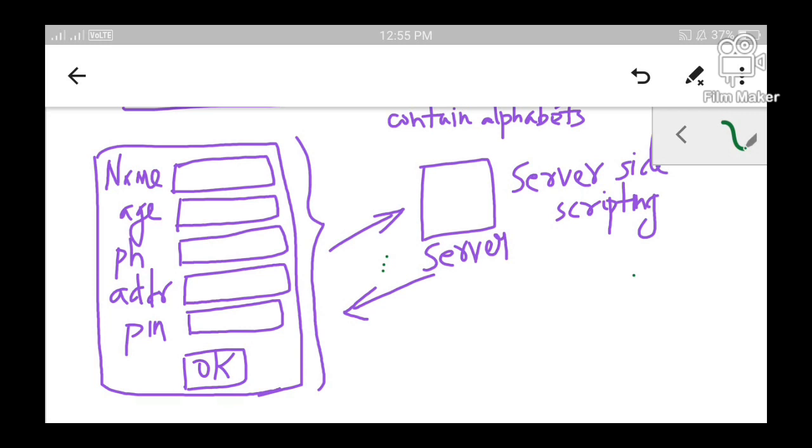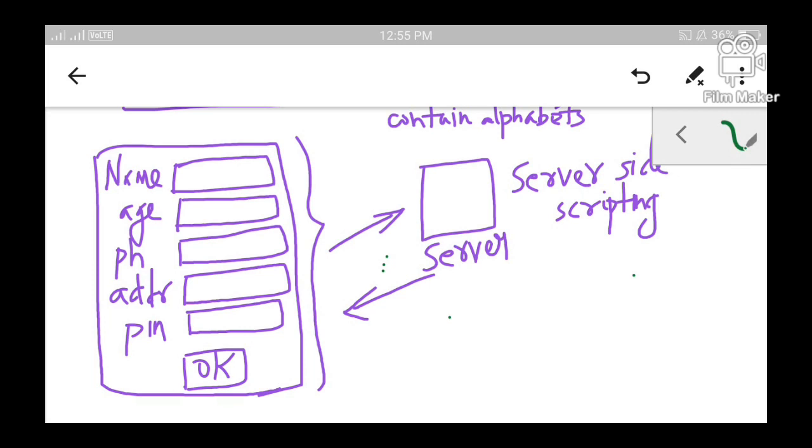Now comes the last field, which is a PIN code. Now we know that PIN code demands that it should be numeric in nature. So if a user is not entering a value which is numeric in nature, an error message should be prompted before him. And it is also demanded that the PIN code should be exactly 6 digits in length. It should not be less than 6 or greater than 6. In either of these two cases, it's an invalid PIN code, and at that time a warning message should be generated.